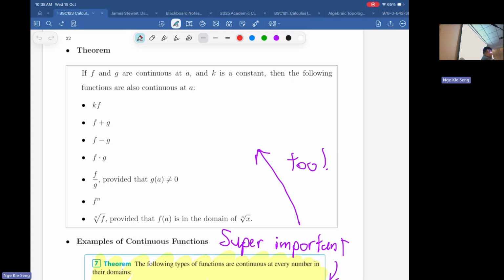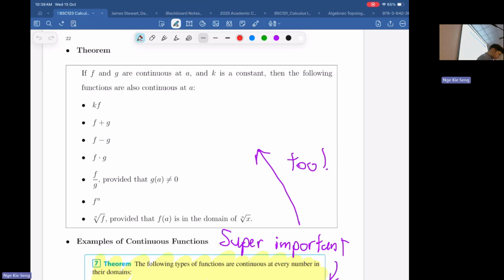At least in this quiz, when you use the limit law, you should specify which one you use, because in the quiz you have time, and you do it on your own with your notes. So please write it clearly. Otherwise, we might deem that you copied from somewhere else or from others. So write down every step and why it is true. In the exam, maybe we will be a bit loose, or maybe we will provide the table. It depends. But for the quiz, please write it as clearly as possible.